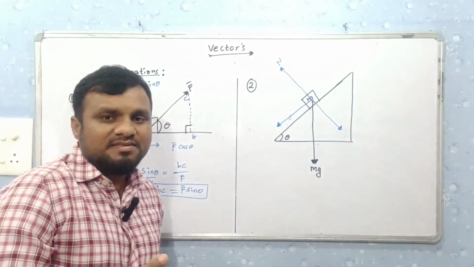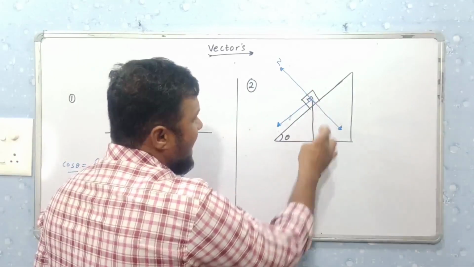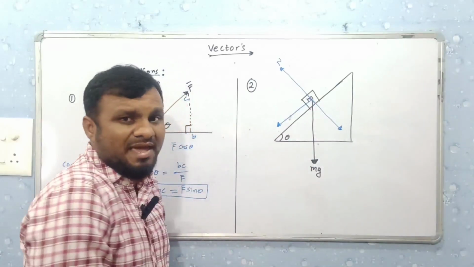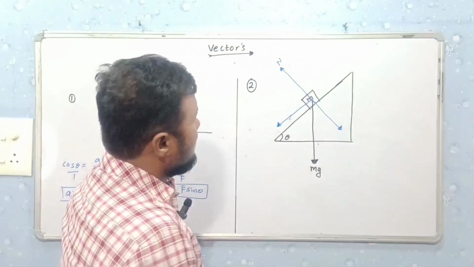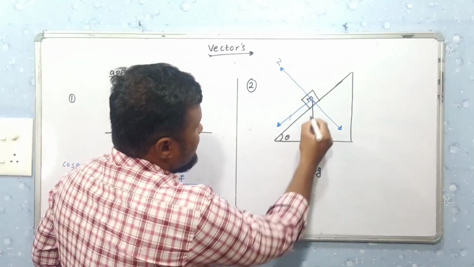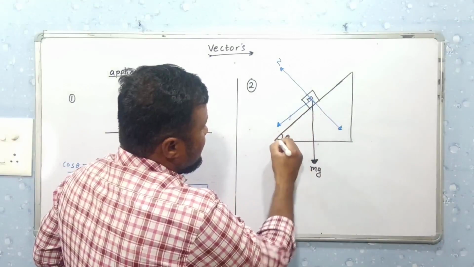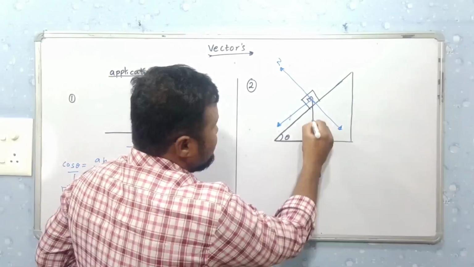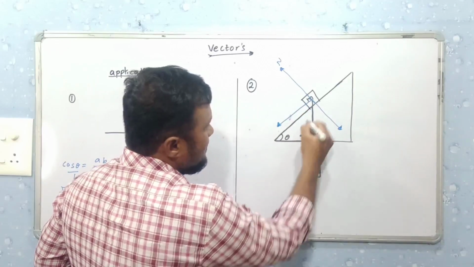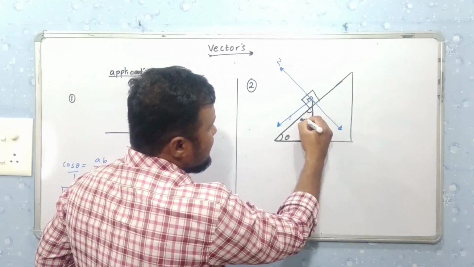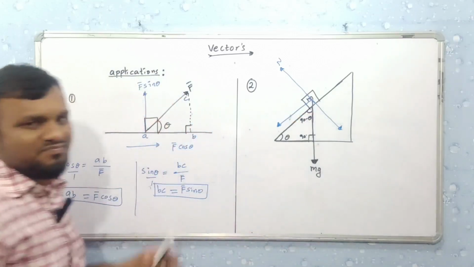Now the only thing is here, guess what is the angle here. Where is the right angle triangle formed? Okay, this is theta. Please observe the triangle here. This is the triangle. The theta, this is 90 degrees only. What about this angle? This angle should be 90 minus theta.